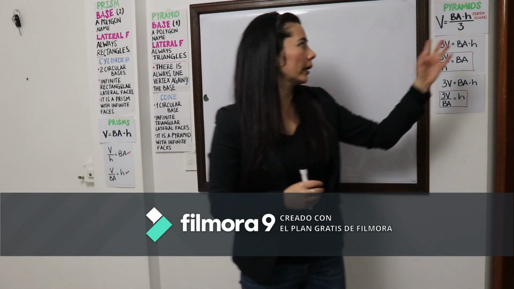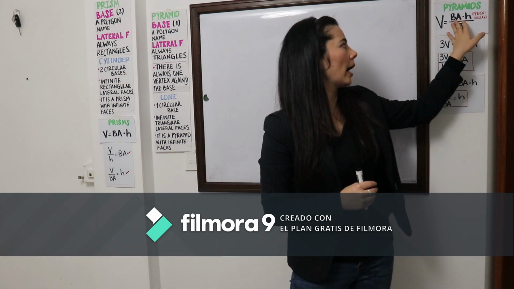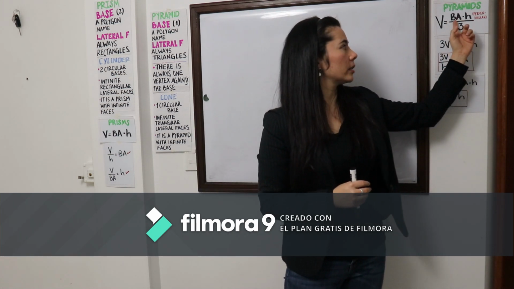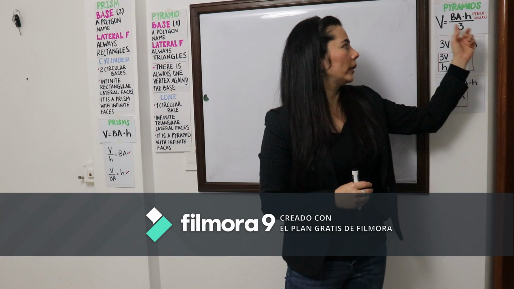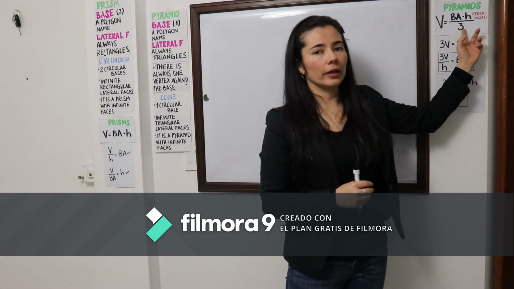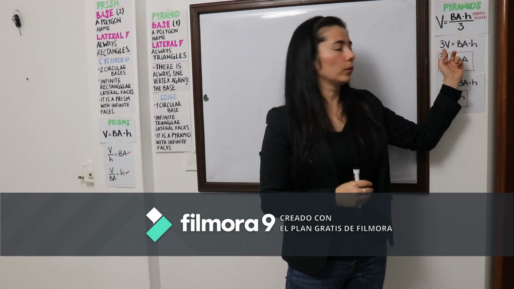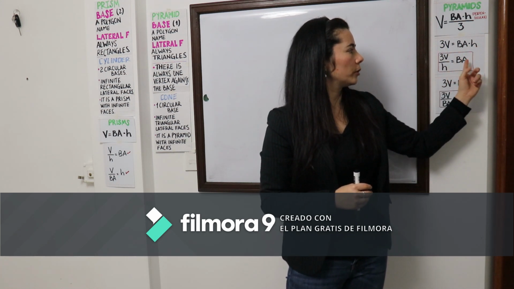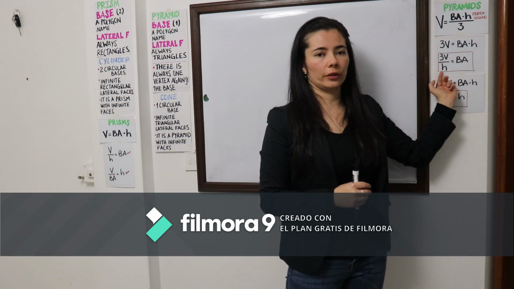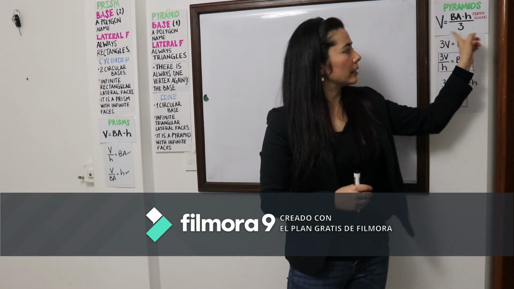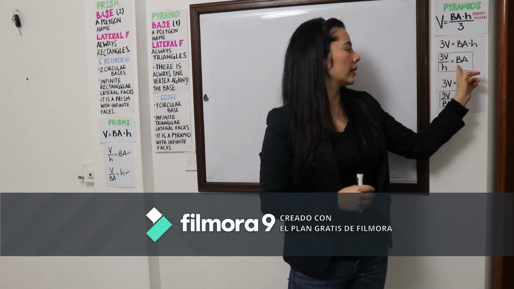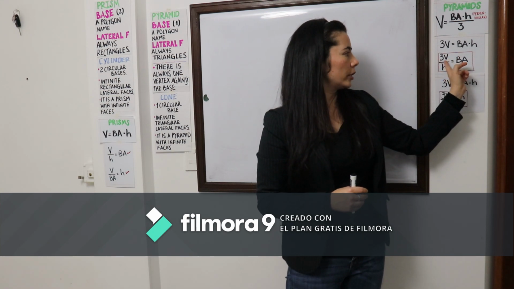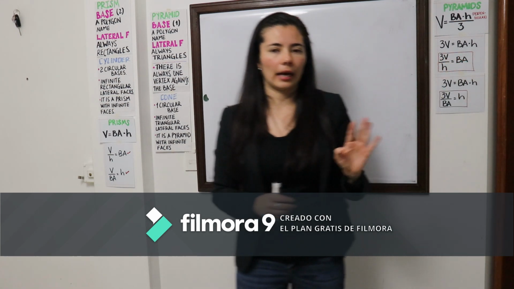If you are given the volume, but they're asking you to find the base area, again, you have to isolate the base area, right? What that means is that this 3 is divided here, so I gotta make it multiply on the other side, right? And then the h is going to be divided on both sides, so I get h to divide here. I isolated the formula. So to find the base area, if they give me height and volume, I just need to multiply the volume times 3 and divide it by the height.